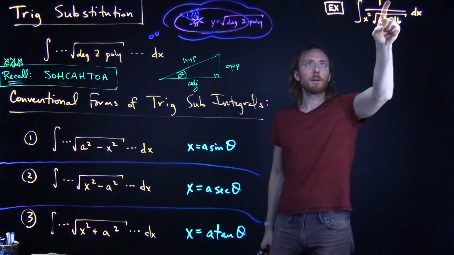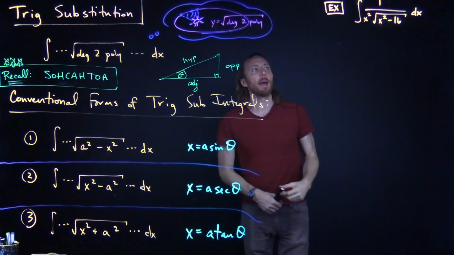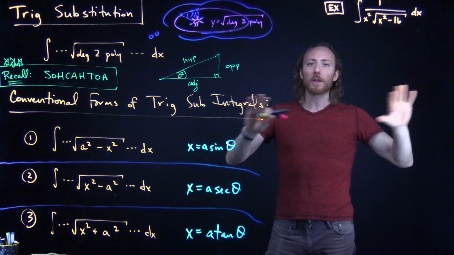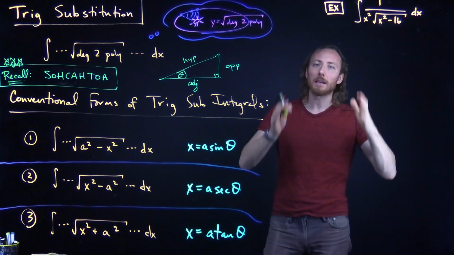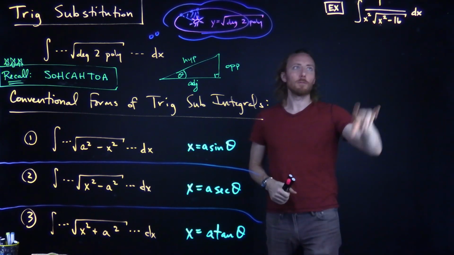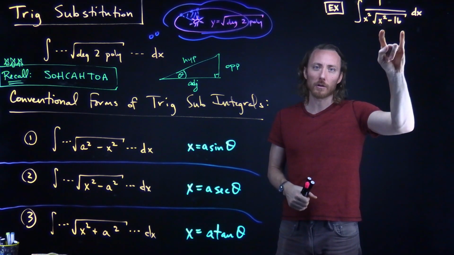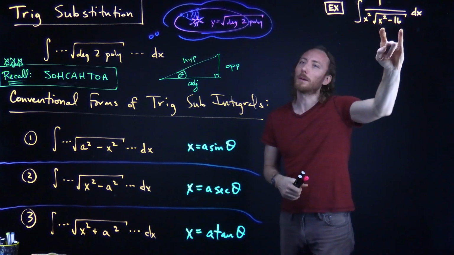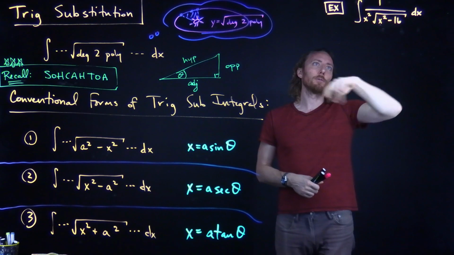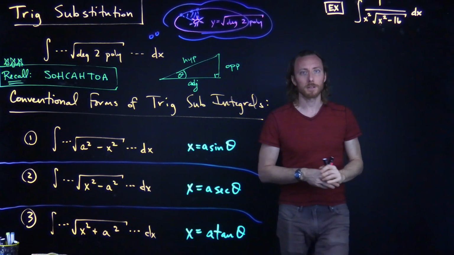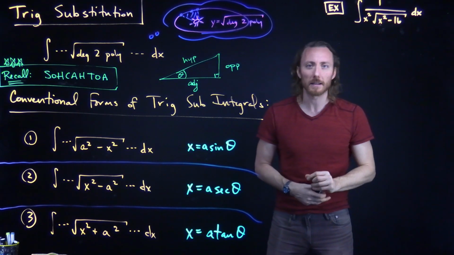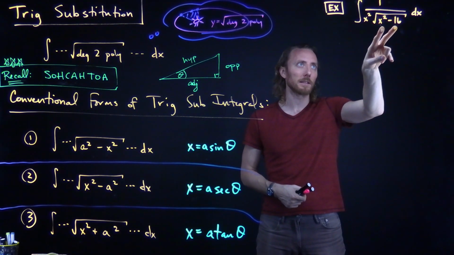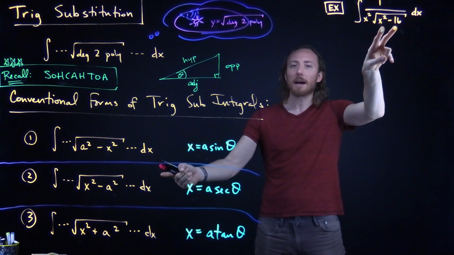So this example: integral 1 over x squared square root x squared minus 16 dx. Of all the things going on within this integral, the key object to focus on is that we've got a square root with a degree 2 polynomial inside. It would be lovely if this simplified to x minus 4, but it does not, because square roots do not simplify nicely with addition or subtraction. Square roots only simplify nicely with multiplication.